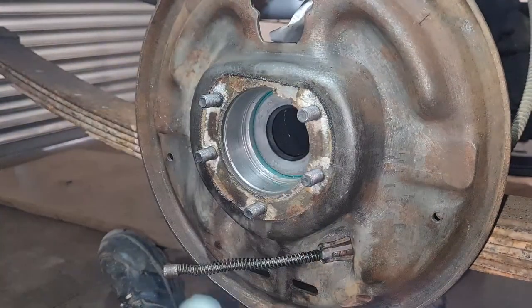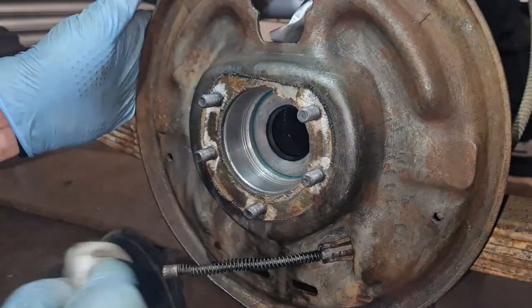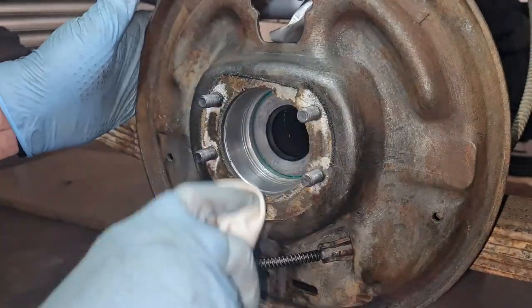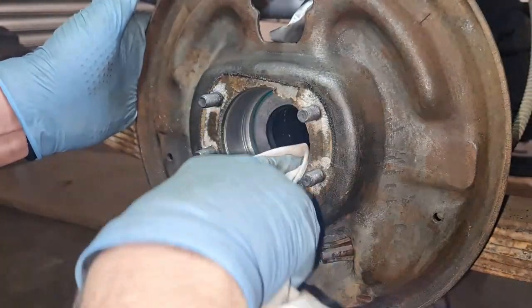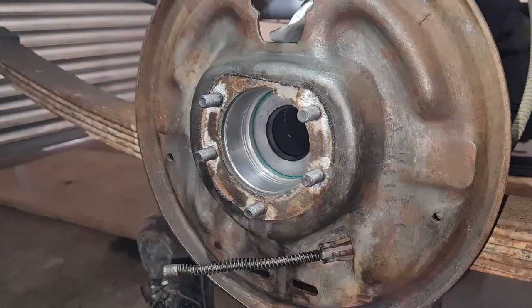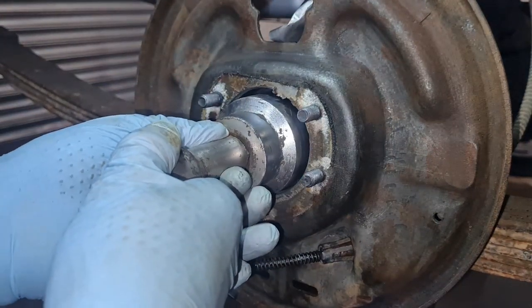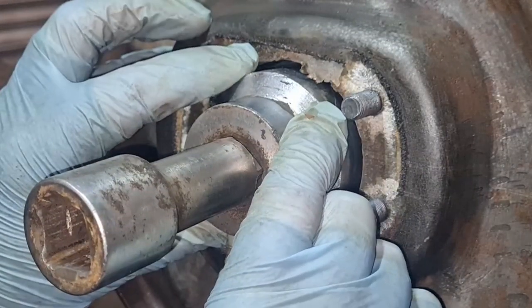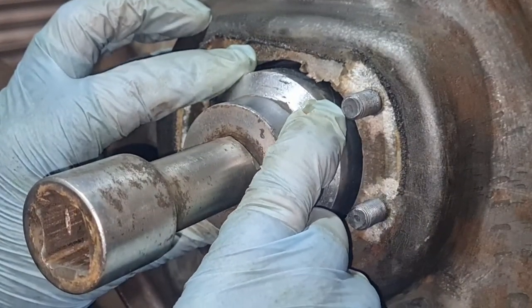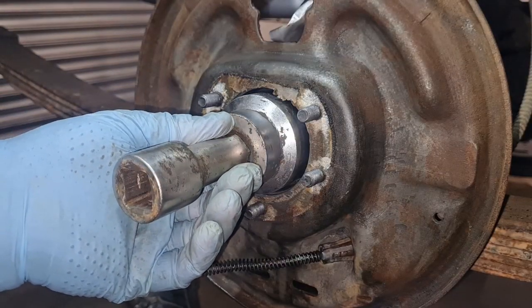And she is in. I don't want to blow that. I want to get all the paint off and not blow it into the axle. Going a little bit more. See, look, that is a perfect fit in that inner hole.